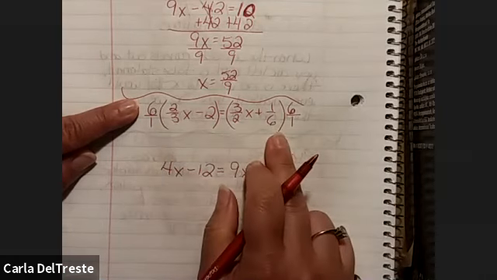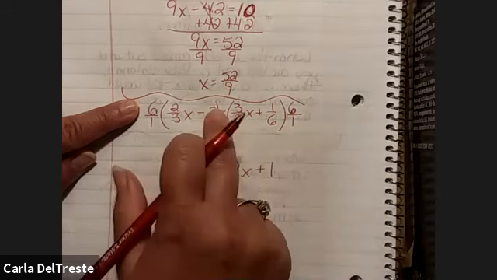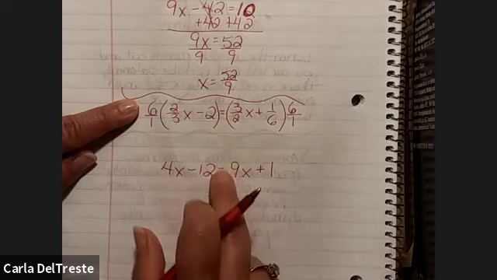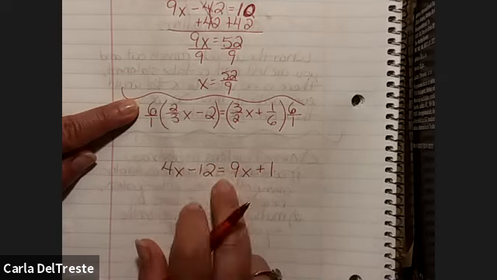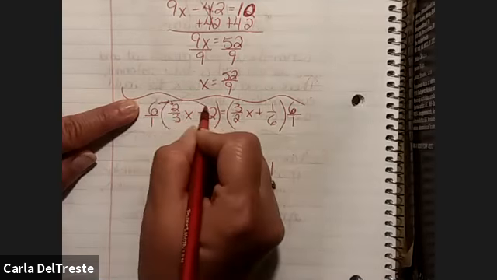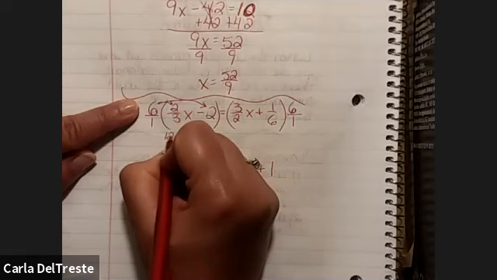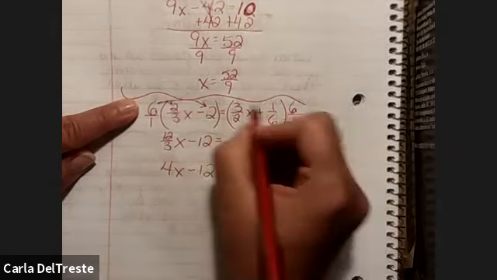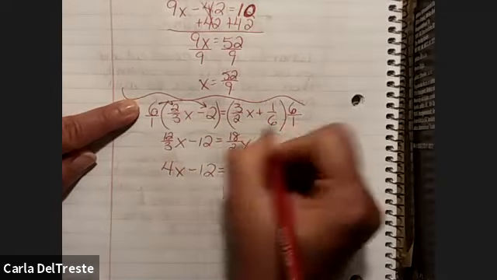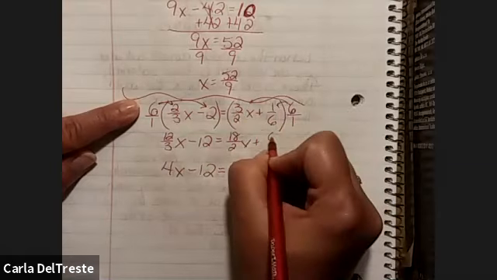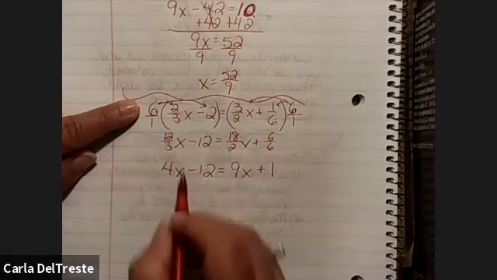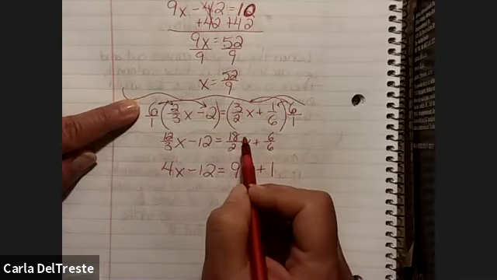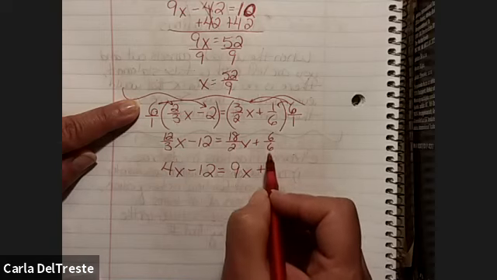If you feel comfortable doing that arithmetic in your head, you can jump from here to here. You don't have to show any additional work. If you don't feel comfortable doing that arithmetic in your head, and that is okay, you're going to multiply straight across. So this is going to be 12 over 3x minus 12 equals 18 over 2x plus 6 over 6. Each of these fractions is going to simplify. 12 divided by 3 is 4, 18 divided by 2 is 9, and 6 divided by 6 is 1.